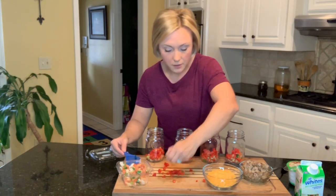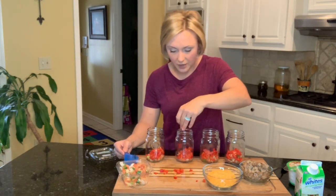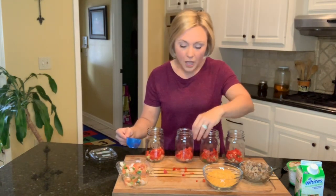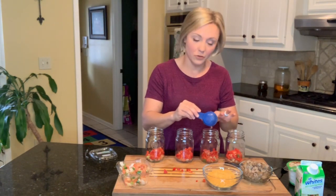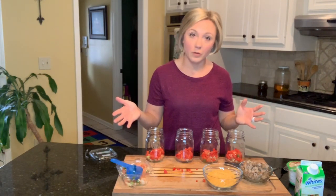And obviously, my hands are washed, but it's also my food, so it really doesn't matter, right? So by adding this, I'm adding fiber, I'm adding a lot of vitamin C with the red pepper, I'm adding color, I'm adding crunch. And if you're not familiar with the Just Crack an Egg, we're basically building an omelet in a jar, right? There's nothing different. We're just taking out the need for you to have to make it on the stove every morning.